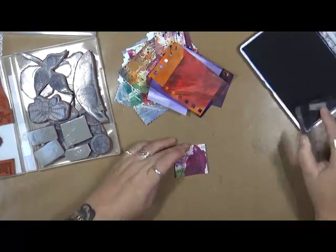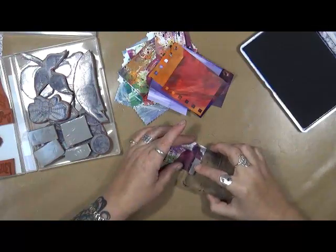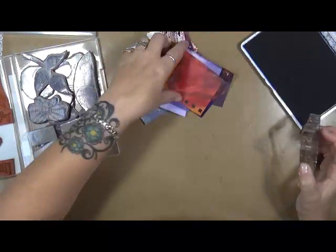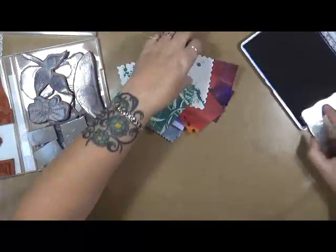I can just fast forward through this, right? Unless you really painstakingly want to see me sit here and do this the whole time, which I don't think you want to do. Let me bring up some of the lighter ones. Okay, this one I want.